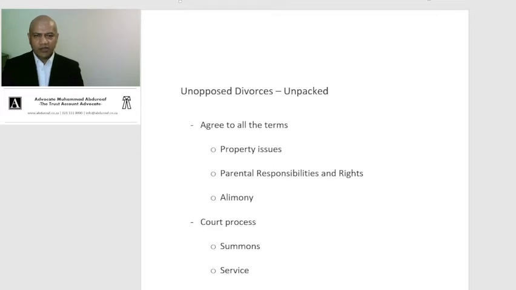Great. Then we deal with the issue concerning minor children. If the parties have minor children, you mention that. If there are no minor children involved, you say there are no minor children involved. And you might want to mention that the parties believe, or the plaintiff believes, that the parental responsibilities and rights of the minor children would be best as outlined in the settlement agreement, which is attached and referred to later.